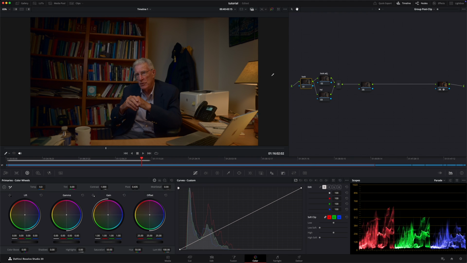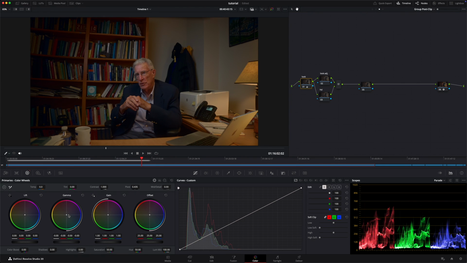So how did I approach the look? I wanted to make sure this had the feel of a documentary. So it's going to be very moody, with slightly warmer colors, but we want to have that contrast on the skin. So the first thing I do is go to the lift. Lift, gamma, gain is the translation of shadows, midtones, and highlights. So gain is going to be the brightest part of the image. Gamma is going to be the in-between of shadows and highlights. And lift is going to be the darkest part of the image.